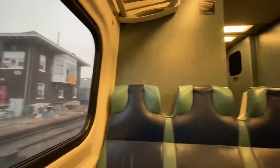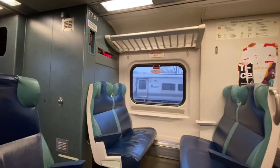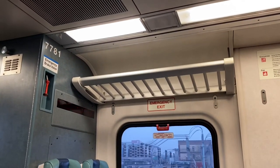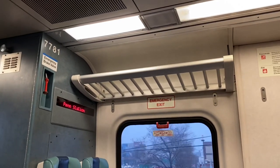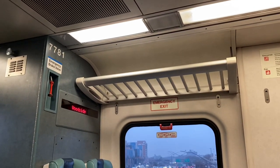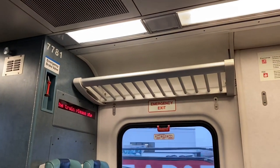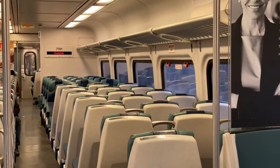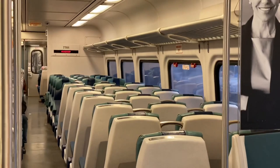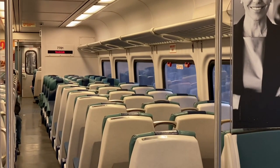Now we're on board the train going towards New York City. These trains are fairly clean and feature overhead luggage racks. They also feature signage telling you where the train is stopping and its final destination. On these particular rail cars, the bathrooms are located in every other car — specifically the odd-numbered cars. For example, we're in car 7781, which you can see right above the sign. These cars feature a full ADA accessible bathroom.